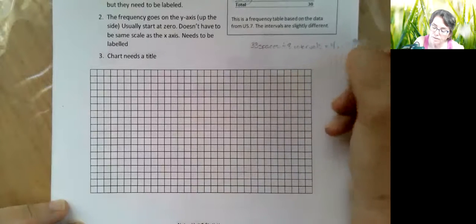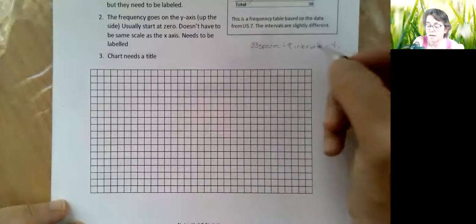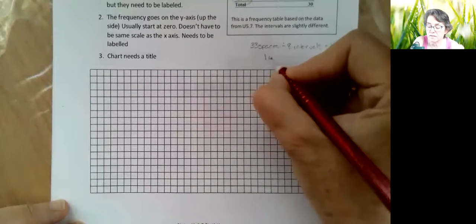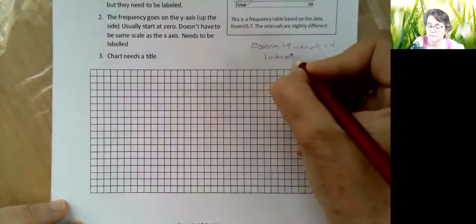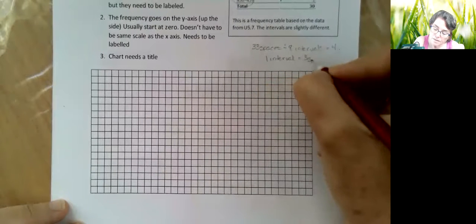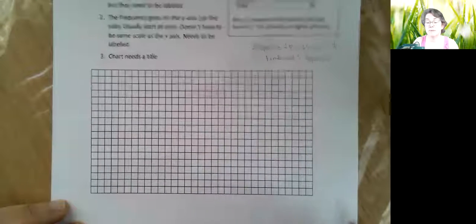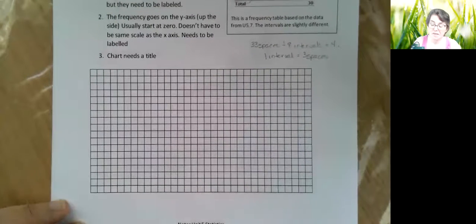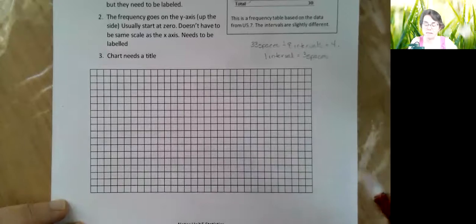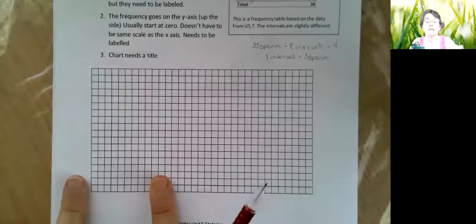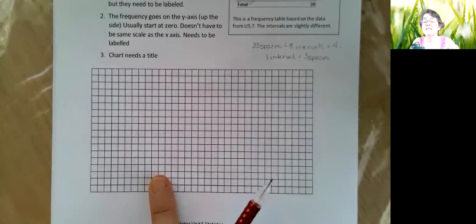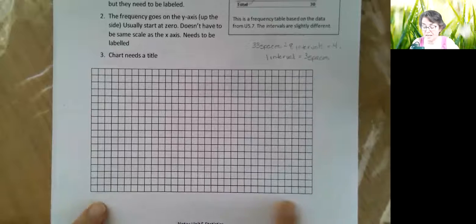And that gives you 4.125, I think. I'm going to say that one interval is 3 spaces. I just want a little extra room. I don't want to end up having to draw some extra stuff at the end. So if you want to use 4, if you want to use 2, it's fine. Don't use 1. I don't want graphs that are done in this much room. They look kind of bad. And unless you have really, really teeny handwriting, the numbers look terrible. And if it's that small, it's going to hurt my eyes when I mark it. So please don't do it.